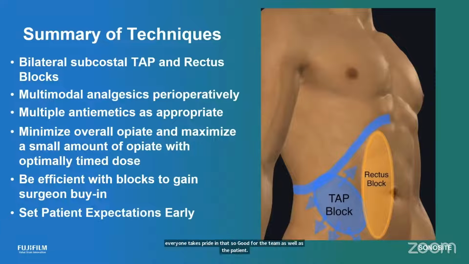The number one contributor to great success with these blocks, or even our total joints and those blocks, is to set patient expectations early, get them ambulating. And that takes the whole perioperative team all the way up to the floor nurses. They need to be on board about what we're trying to do. And you have to educate everyone, tell them what the goals are, define everyone's role, and work together. And then get their feedback, make sure that they're involved in the system. So setting patient expectations early, very, very important.